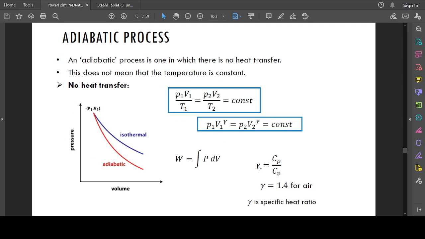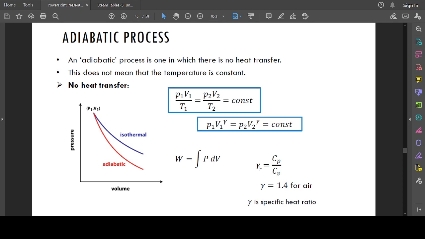Okay. So, adiabatic process. When do we refer to a system or process as adiabatic? This is when there is no heat transfer, meaning there is no heat added to the process or removed from the process. Now, this does not mean that temperature cannot change, because the properties or characteristics of different processes can lead to an increase or decrease in temperature. For those of you who have studied reactions, especially chemical engineers, you will know there are some reactions that are endothermic or exothermic.